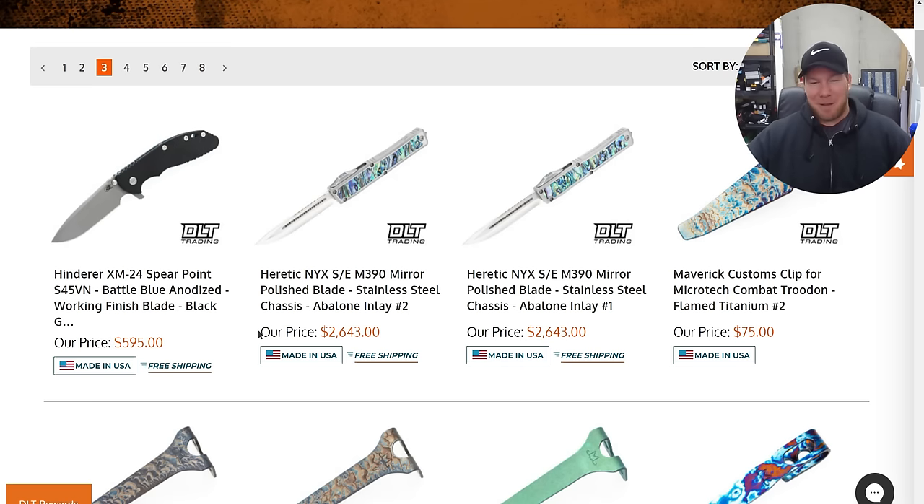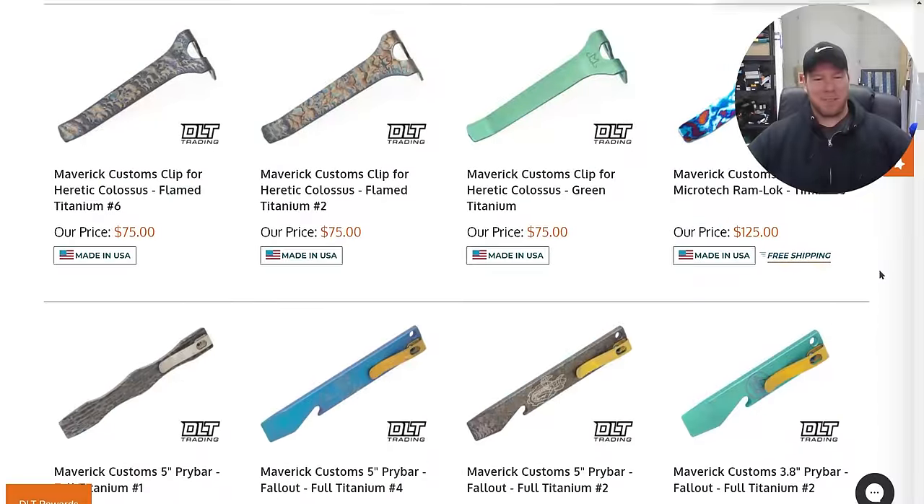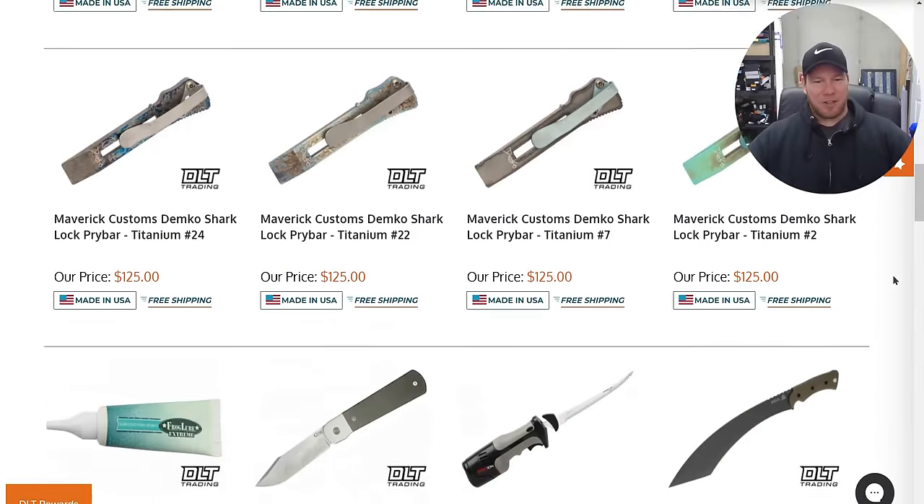When we're talking about made in America, the XM-24 has been the same price for probably 10 years. That's not like a recent price bump. Somebody the other day was talking about in the context of the XM-24 price tag, they were like, 'Knife prices are really getting crazy,' just parroting the same thing — except the price tag on the XM-24 has not changed. That's a totally different tier of knife — it's fully in-house USA. You could call it ultra high-end production or mid-tech, and it is 100% substantially more expensive to make than your average USA production knife.